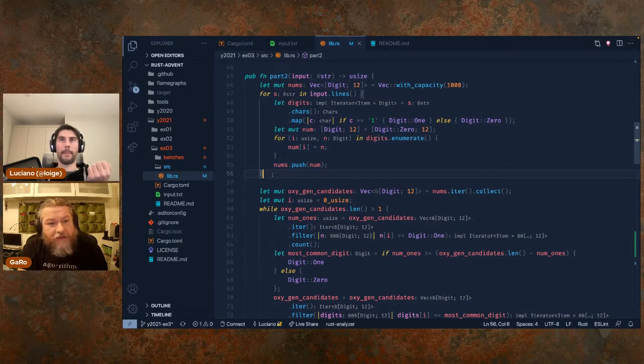Question here, you can't collect into arrays in Rust? I think you can, but you need to use try_into, because what happens is that, of course, you might have more elements than the actual space that you allocated for the array. So in that case, when you call try_into, you will get an error rather than success. So it's just a little bit more annoying that you need to deal with a result and then unwrap, because of course that accumulation might just fail because of different sizes. We could try that later.